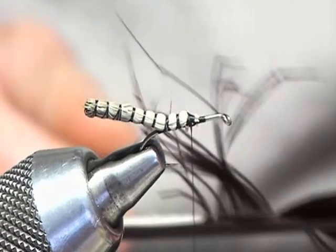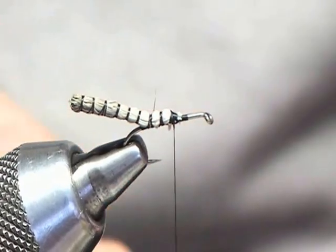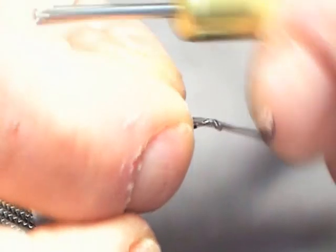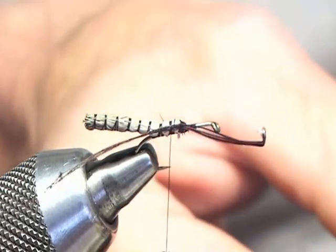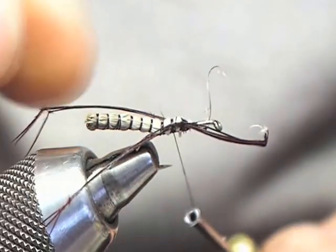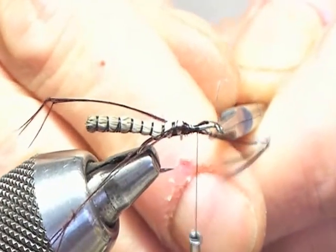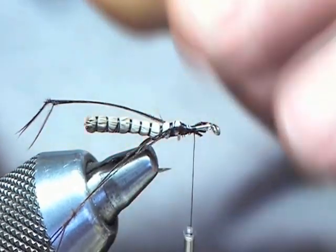Next thing I'm going to do is the legs, and this is the knotted claret legs that I done last night. So what we're going to do, just going to put three sets of legs on each side. So catch one on one side, pinch and loop, catch him in. And we're going to do the same on the other side. Just catch that in. Then bring your thread forward, just catching that all in. And just to trim off the waste, like such.